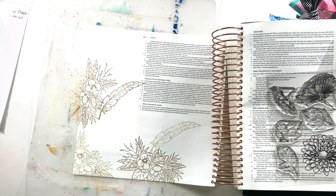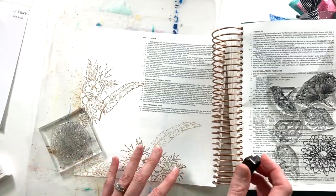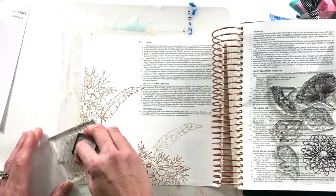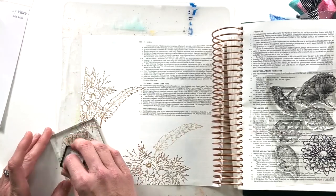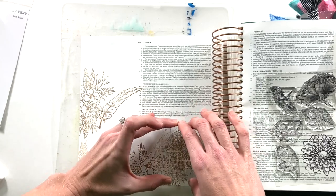Now I'm gonna grab another set of florals. This is the Autumn Blooms set, for sale still at the By the Well for God shop. Again, I'm using the same ink, and I'm not really worried about the overlapping. Again, I'm creating kind of a background for my page.